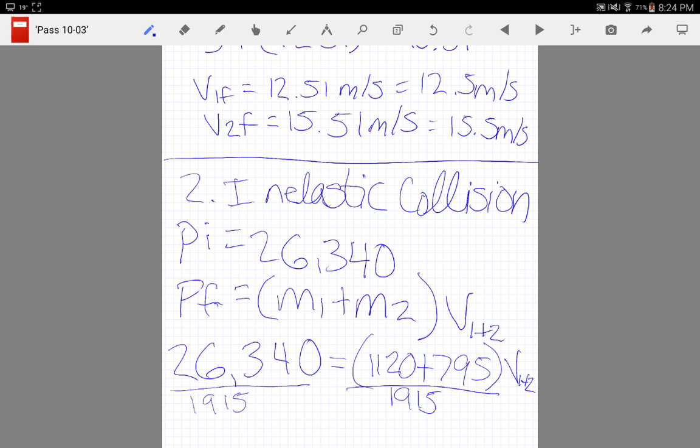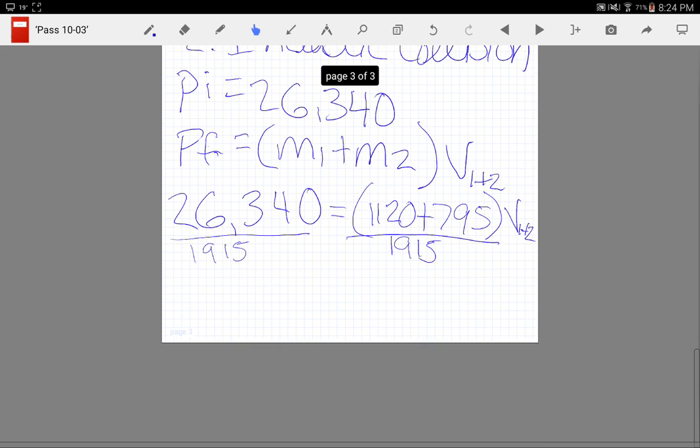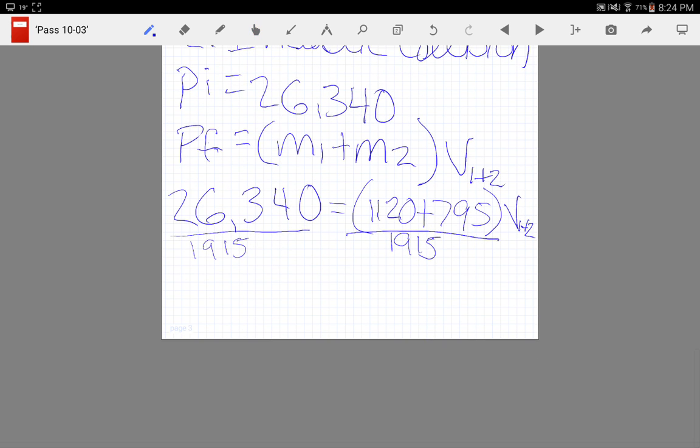So now we found our velocity, but we know the velocity combined and not separated. Or did they want us to find the velocity? Your final speed for the two cars, since they're connected to each other, is going to be the same. So that's our final answer. Yes. Awesome.